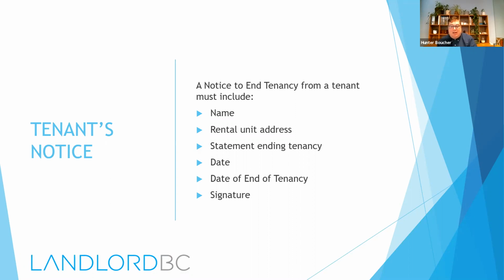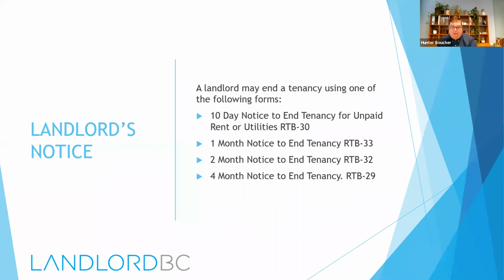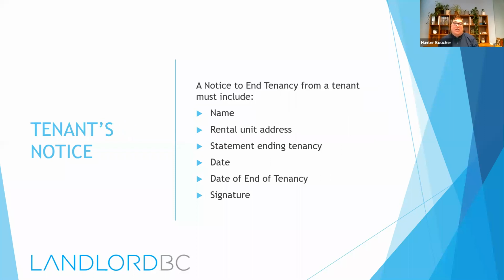Now, the statement ending tenancy, you won't find that specifically in the Residential Tenancy Act, but what that means is it needs to say something on that notice that ends the tenancy. They have to actually say that they are wanting to end their tenancy. If they just give you everything else on a piece of paper, it doesn't really count. So there has to be something indicating that it needs to end the tenancy. It obviously needs to have their name, their rental unit address, their date of end of tenancy, and a signature. So pretty straightforward. There's no set form that they must use necessarily, but it does need to include these basic things.